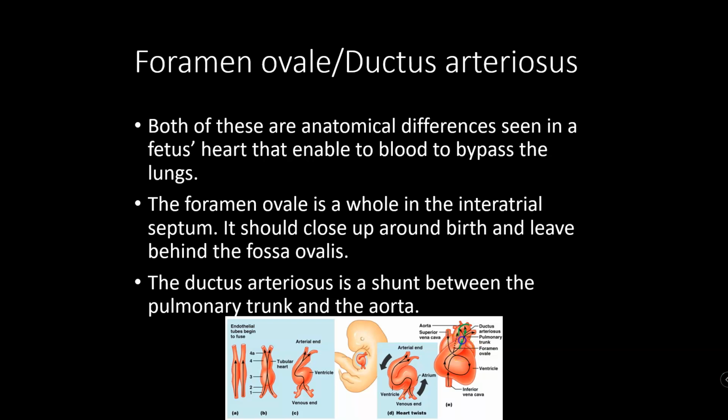So remember that the pulmonary trunk splits into the pulmonary arteries that are going to take the blood to the lungs. Well, we don't, again, really need to take the blood to the lungs. And so this little teeny tiny blood vessel essentially allows the blood to go straight into the aorta from the pulmonary trunk so that we can just skip the lungs altogether. So it's just another way for the blood to skip the lungs in the fetus.